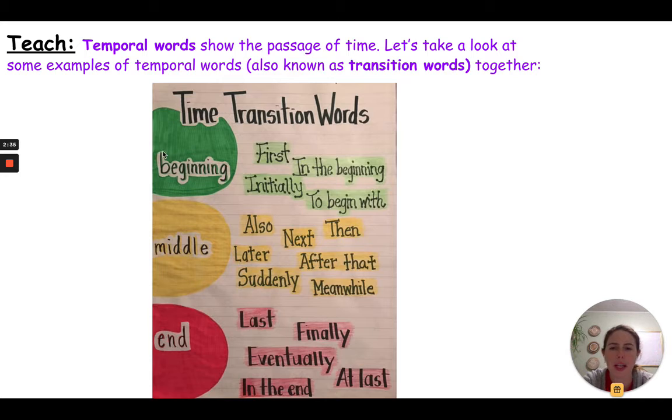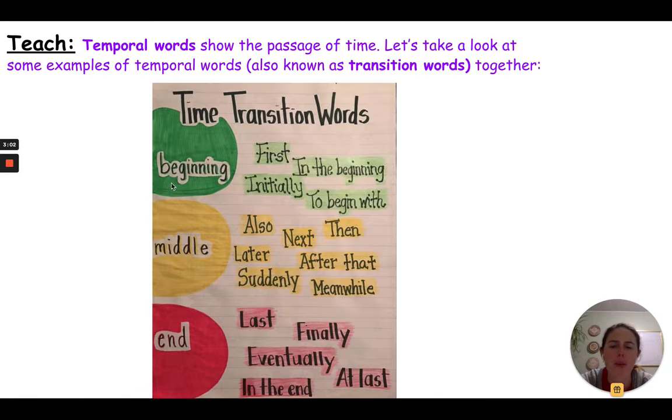Here in green, we can look at some of these time or temporal words that are good for the beginning of our story. These might fit in our kickoff, right? We might set one of these words right here on our kickoff or our introduction paper. Or they might actually fit better on the beginning of our problem paper. It really depends on how your story goes.